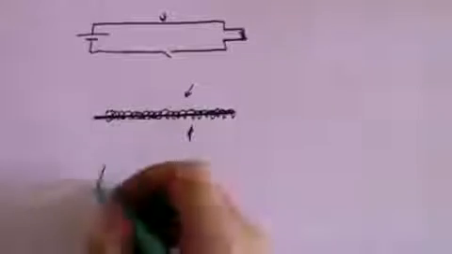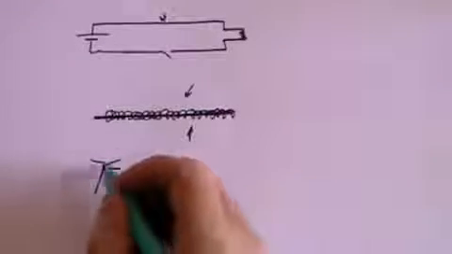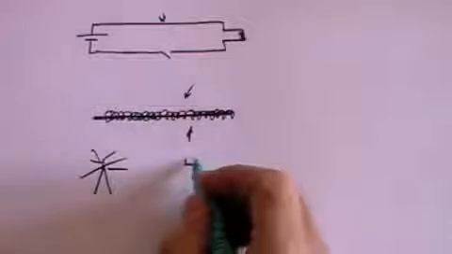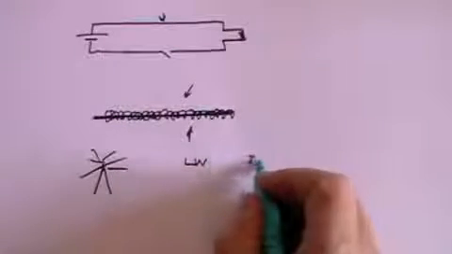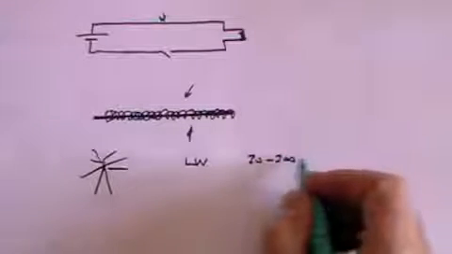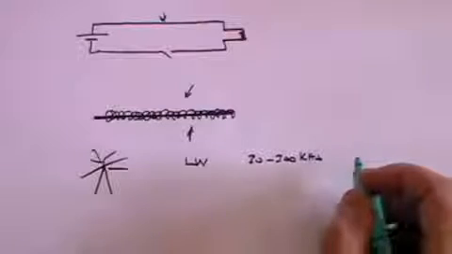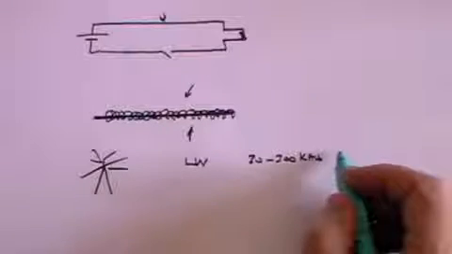And then, as we've seen, there is the radio transmitter, which transmits sound in all directions. You can have long wave, which is usually 30 to 300 kilohertz, and that will have a wavelength of about 1 kilometre.